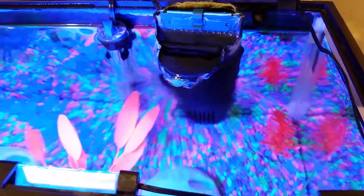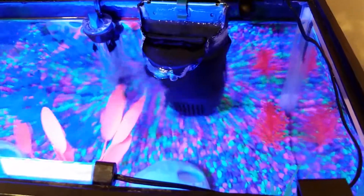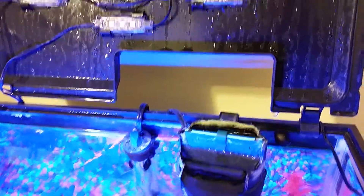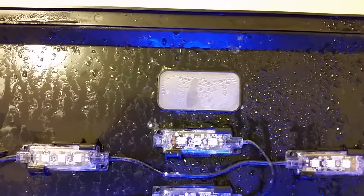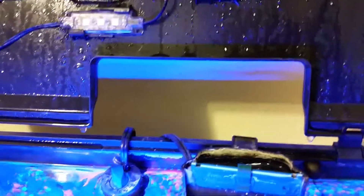So anyway, these guys have just been kind of there and I'm having to continually try and find a way to keep them from going out through that spot there. If you can see up here, I've even covered up the little feeder hole there with a sheet of plastic so they can't get out through there. But they're still getting out through this spot here around the filter and the tank heater.